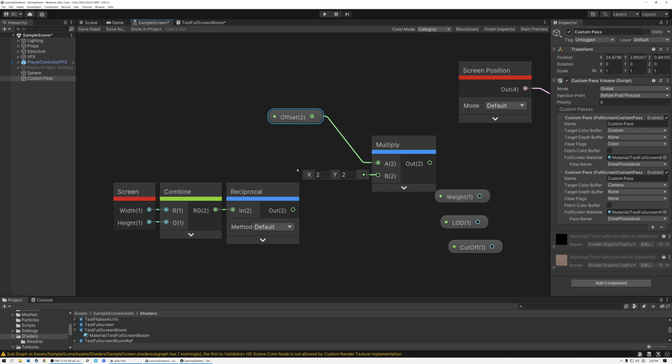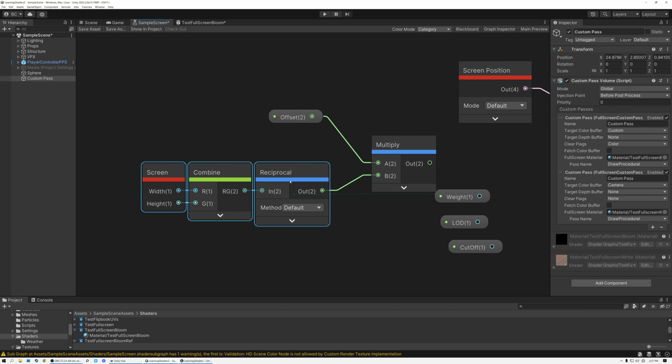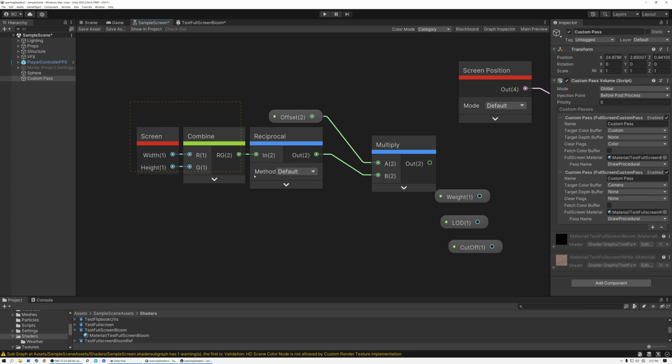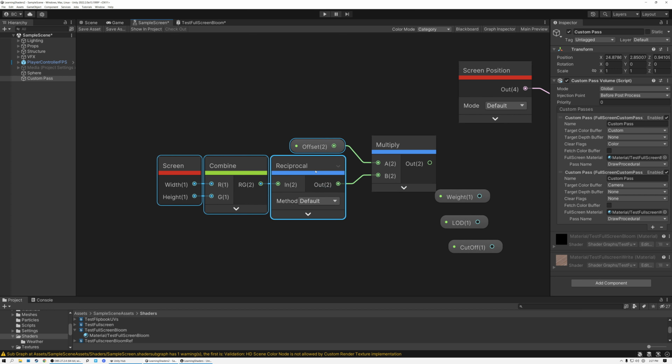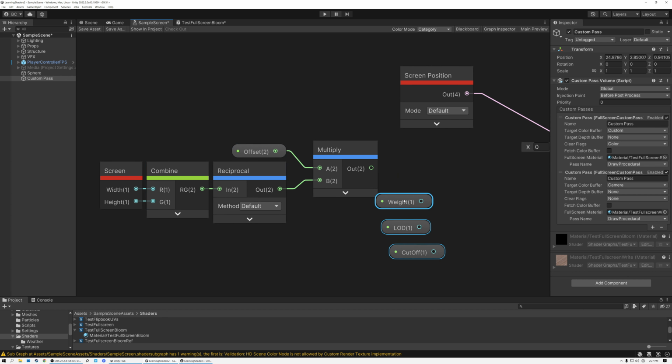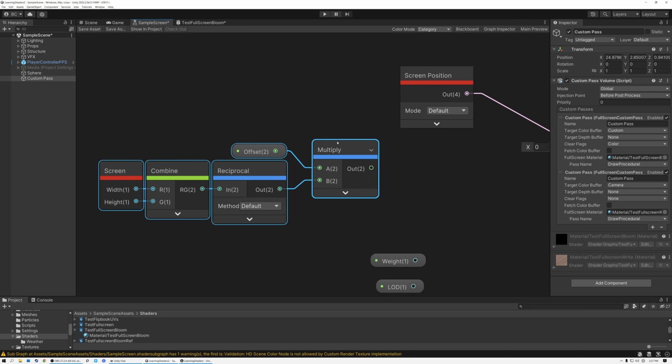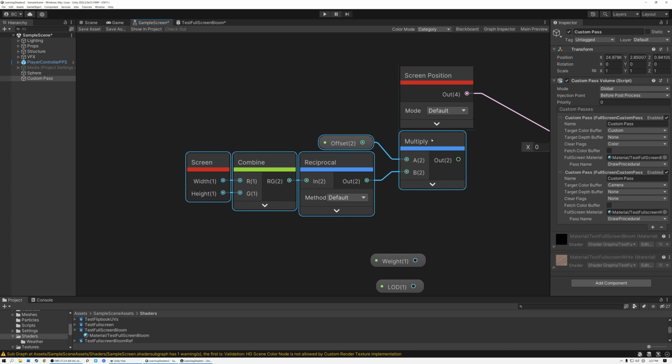So if I take my offset value, let's say I have an offset of 1, 1, and I multiply it by the reciprocal of my screen width and height, what that's going to do is offset my sample exactly 1 pixel in screen space. And so that is the way that I can sample 1 to the left or 2 to the left and get an offset that's exactly 1 pixel size.